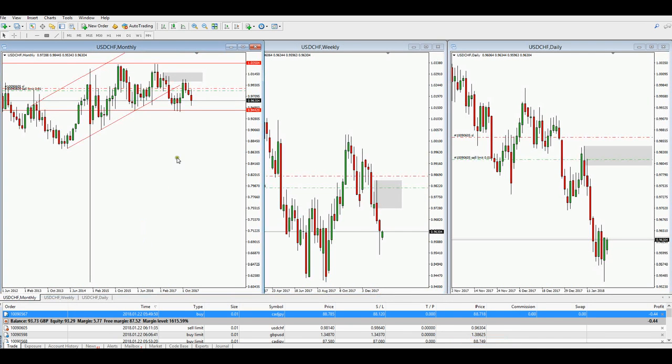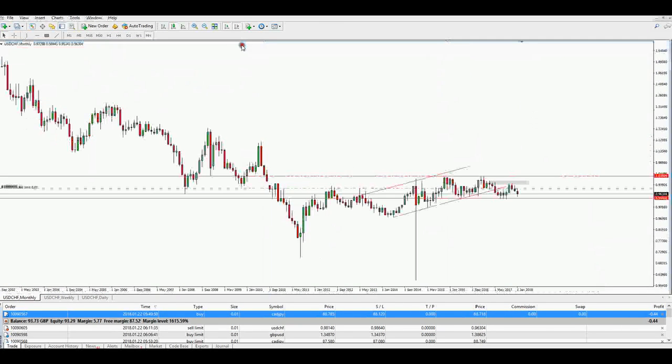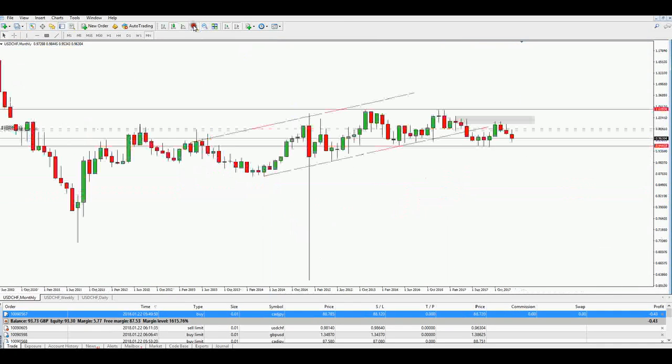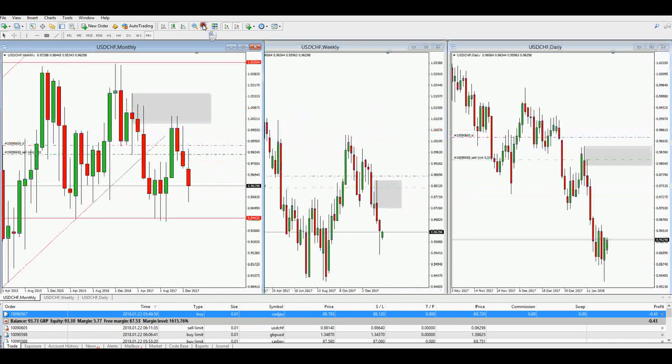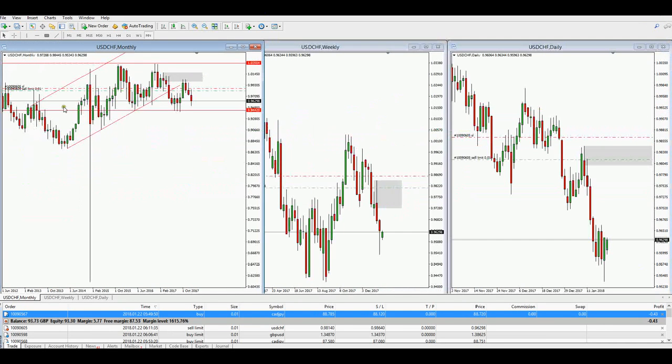Dollar Swiss. Now this is an interesting one. I've taken a short here, and I'm going to show you the reason why. What it is, basically, we've got this channel up. It's an uptrend, areas of demand, and I'm going to clean this all up now. Mind you, I don't like these spike outs on this broker, but I'm sure if that was to happen and I got stopped out, I'd be on the phone and sort that right out. That's the only thing I don't like, but I do like this broker.